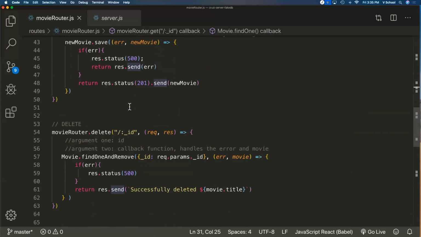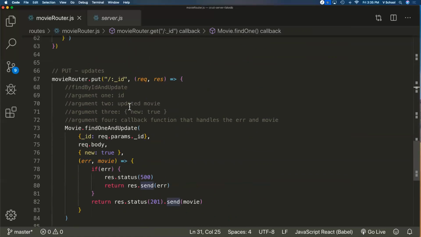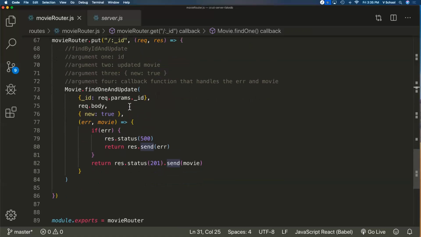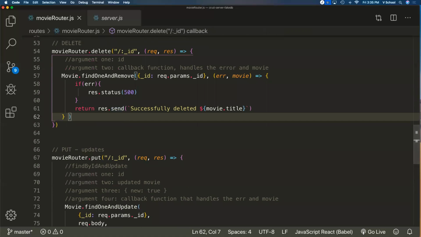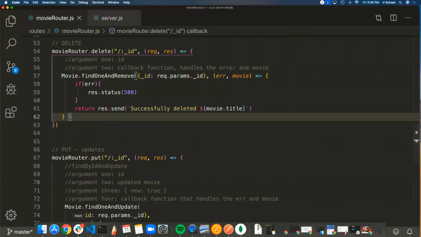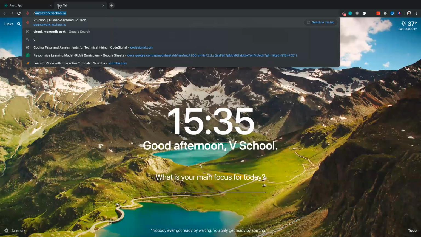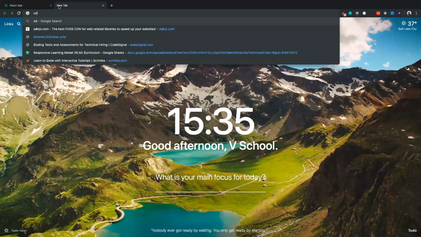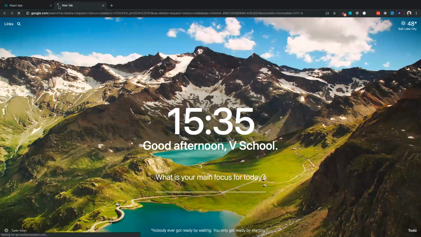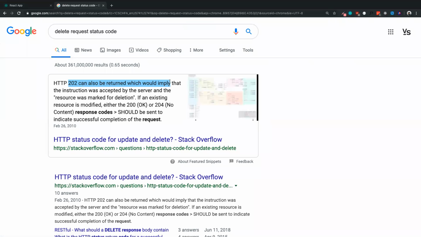What about delete? There's a couple options for delete. There's one that we don't want to use because it means no response. So let's see. Delete request status code. 202 is what we want to use for delete. 204, no content.